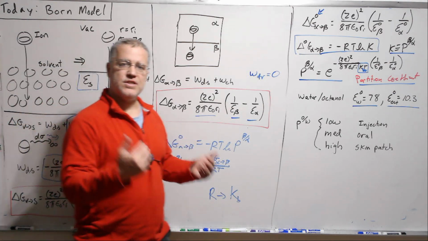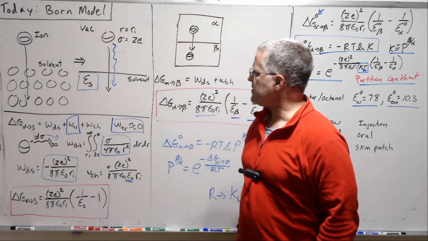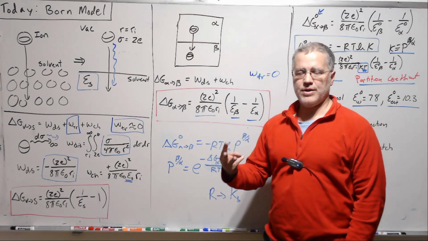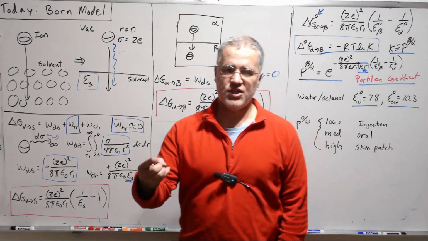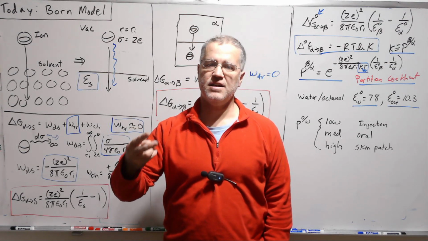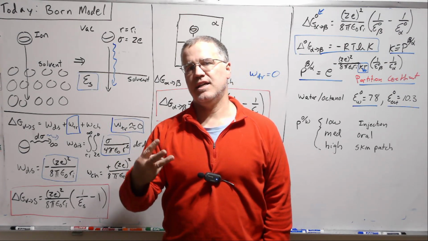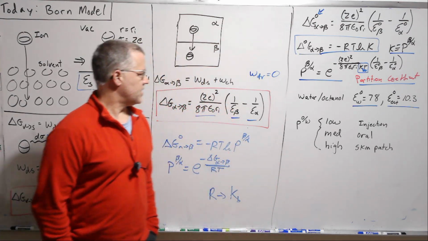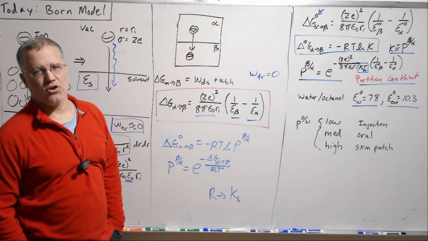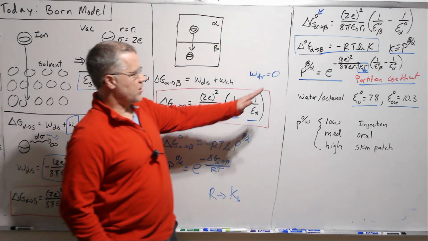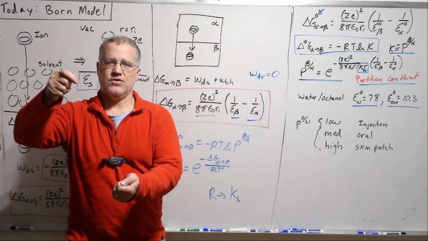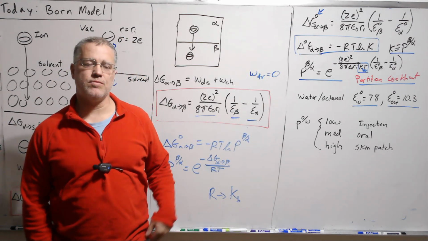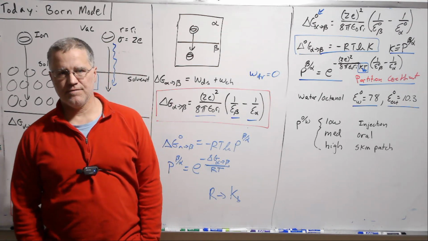All right, so this is the Born model of solvation. It's one of these continuum models, as they're called. We have just 3 parameters: the charge of the ion, the radius of the ion, and the dielectric constant of the solvent. We can use 2 immiscible solvents, and get a partition coefficient from one solvent to another. And this is used in many places, but one place in particular is the pharmaceutical industry.